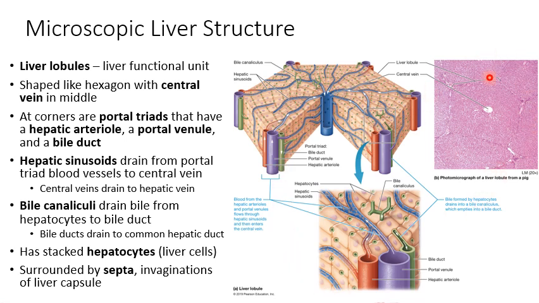Then this is a photomicrograph of the liver, so a section of liver tissue, and you can see the liver lobule that's basically a hexagonal structure, and you can see the portal vein and the central vein in the middle of it. If you zoomed in more, you would be able to see the portal triads. Those vessels are a bit smaller, so they're harder to see in this view.